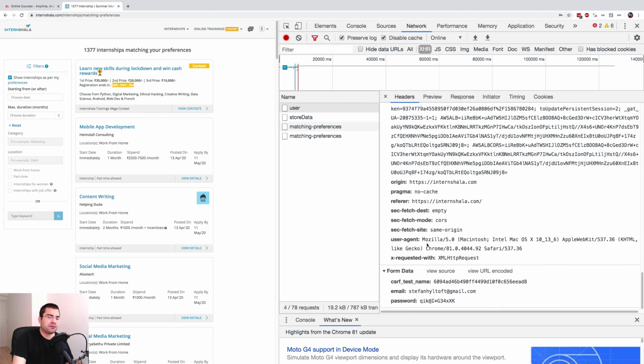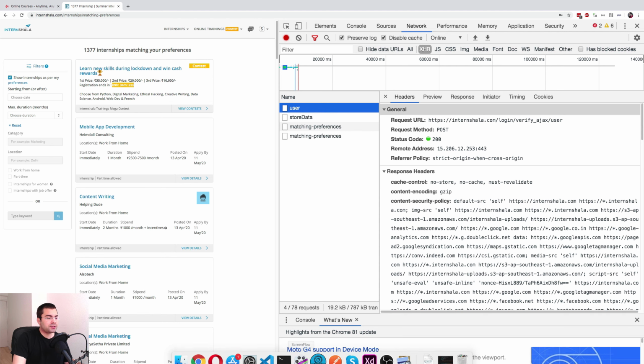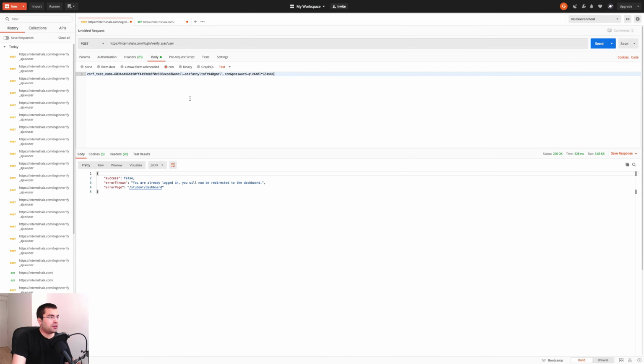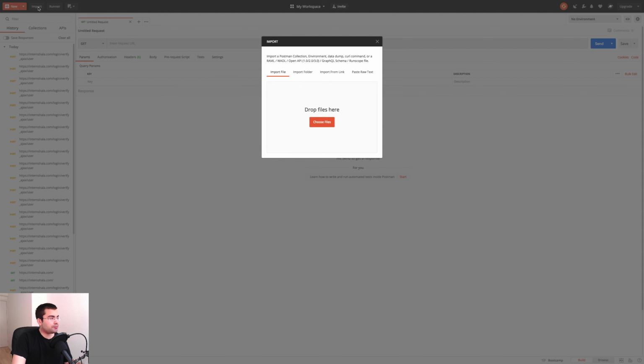Now a quick tip, if you want to test this request inside of Postman and not have to copy all the headers manually and the form data, we can right click here and say copy and copy as cURL request. And then let's go inside of Postman and open up a new request here, and say import and paste raw text.